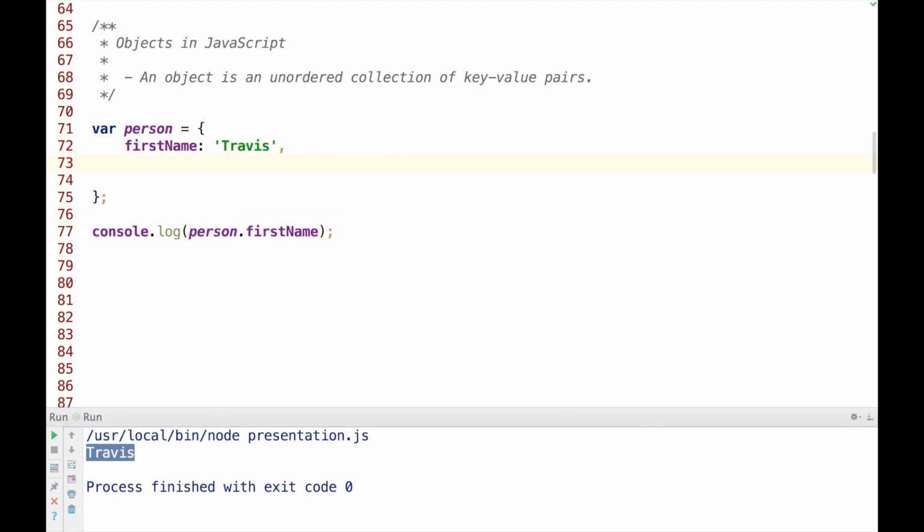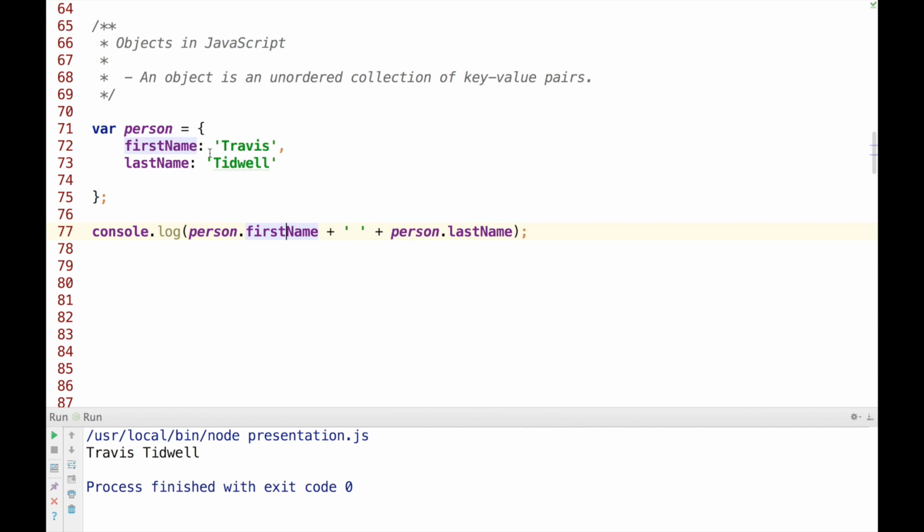Now I can also add other properties to this person, such as last name, and even then when I run this, it's only going to be accessing the property first name because that's what I explicitly provided within here. However, I could create a first name last name by appending a space and then doing last name. And then when I run that, you'll see that because I have access to both properties, I can pick and choose how I want to format it using string concatenation if that applies to the properties.